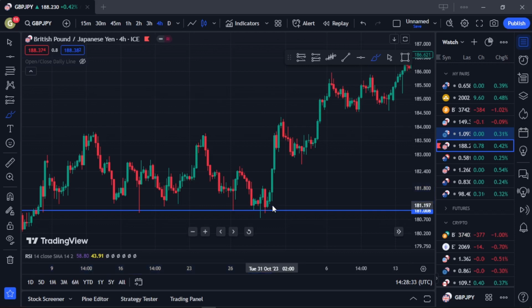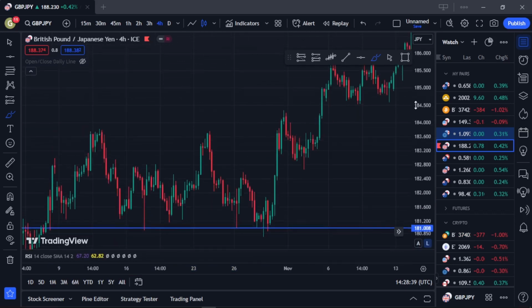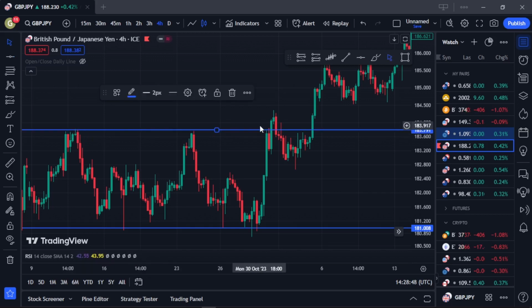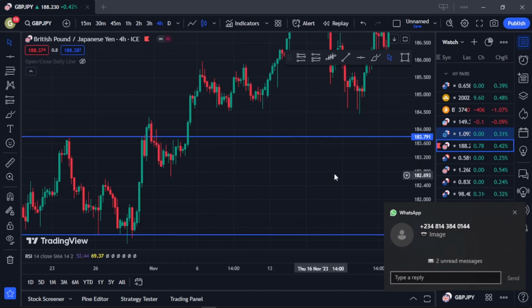So we can see that this is a clear support area. Now the next thing we need to mark is another possible support area. Where do we see it here? Another place in recent time could be here, or we can use this as a resistance zone. So here's another resistance zone that has now turned into a support level, where the market can't actually hit.